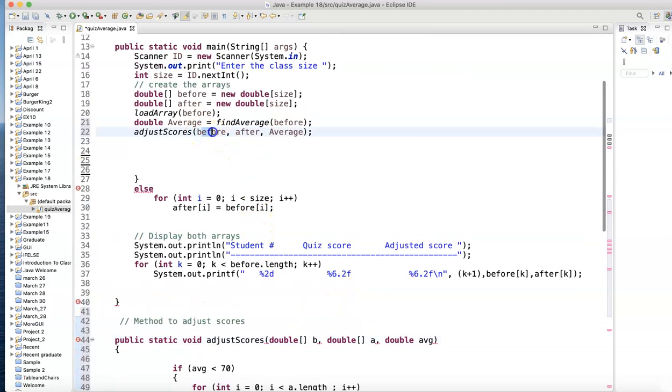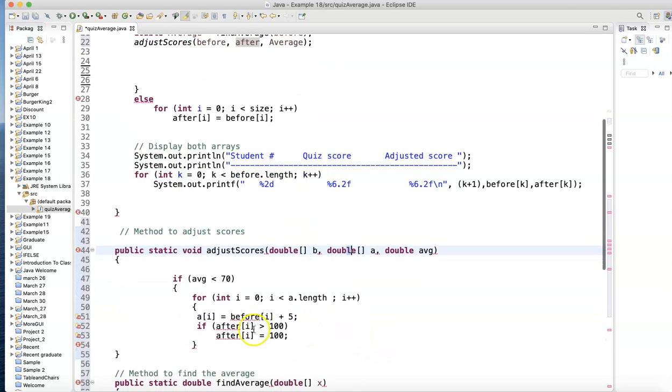The first one is the before, so this is the B. The second one is the after, that's the A. So here we go. If B at location I, if it's below 70, then do whatever at location A. The before here and the after is right there. That's what it should be.